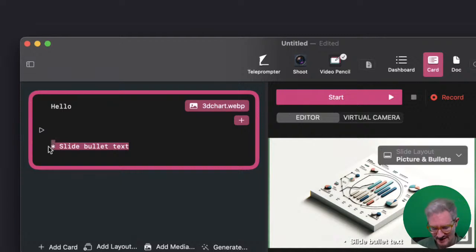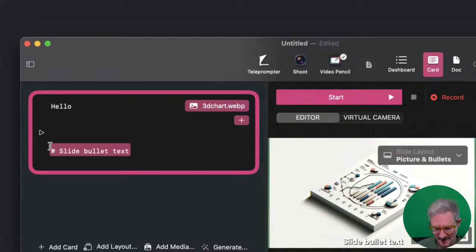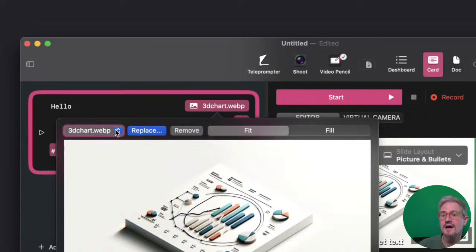Maybe that doesn't need to be bullet. Maybe that can be title. Maybe we can try some different stuff, you know. So, yeah, you can promote the images. And the advantage of the background images is they actually all go into this drop down here. So if you've got a background that you want to use across multiple slides, you can just go to the next card and select it from the drop down. So yeah, that's another top tip for you.